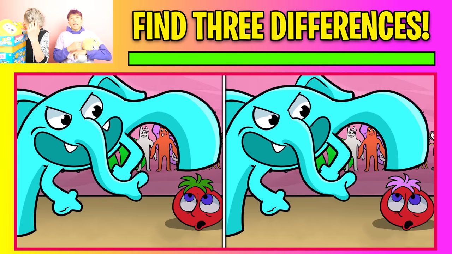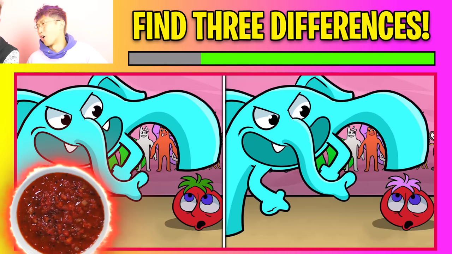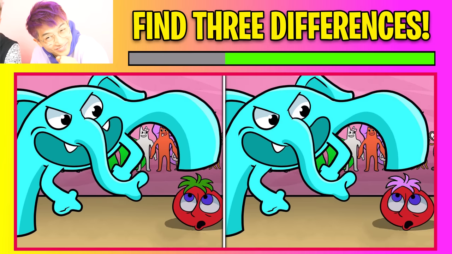Now we gotta spot three differences in these pictures of Coach Pickles. What is he doing? He's about to step on a tomato. Uh-oh, is that Mr. Tomatoes? What? He's about to squish him and make him into some ketchup. Oh my God. Or some salsa. Yeah, guys, yeah. Oh man, guys.